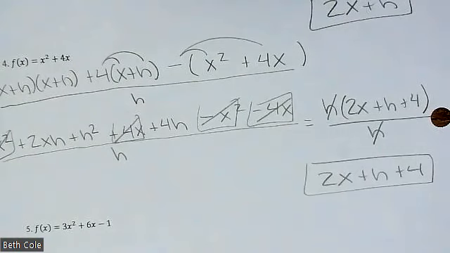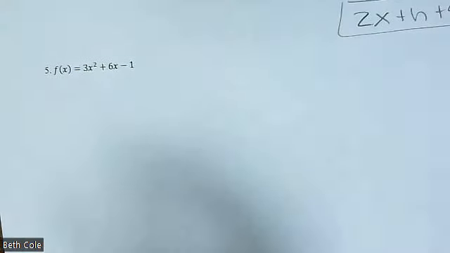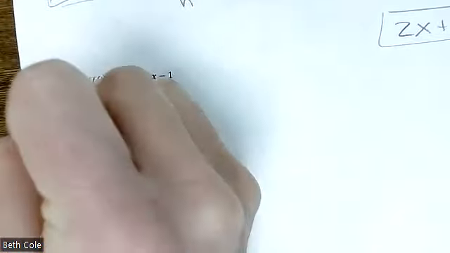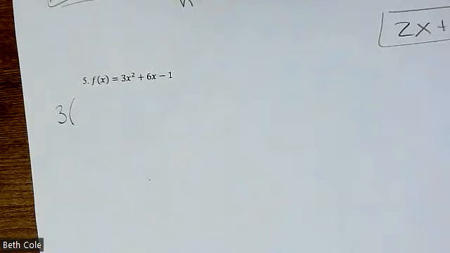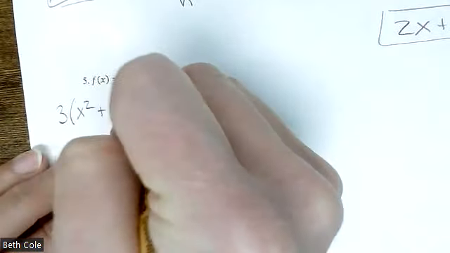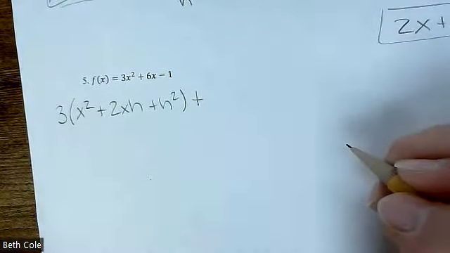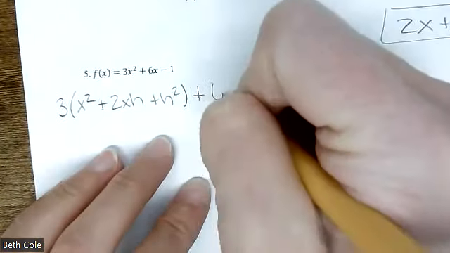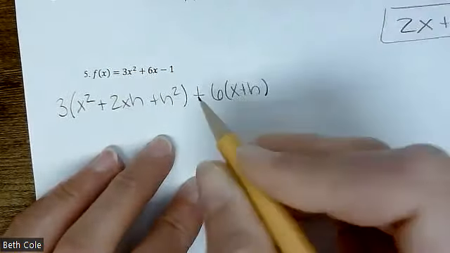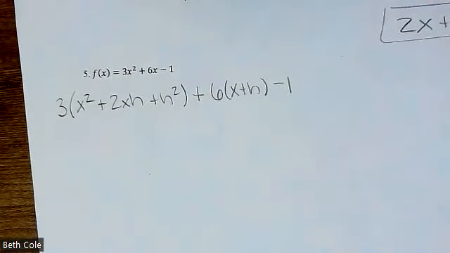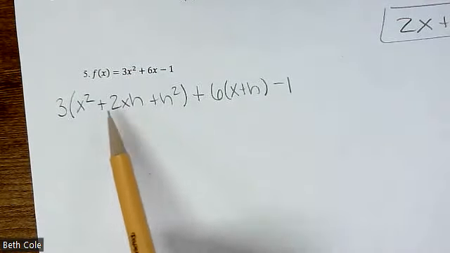What's step 1? Plug in x plus h, and do you see how there's 2 places where you have to do that? Now I am going to kind of skip right to that step up there. It would be 3, and then x squared, or x plus h squared is x squared plus 2xh plus h squared. That's what that's going to give you. All right, and then plus, and then what would come next? Good, 6x plus h, and then minus 1. That's step 1. You plugged in x plus h. It's just, I already expanded the x plus h squared.